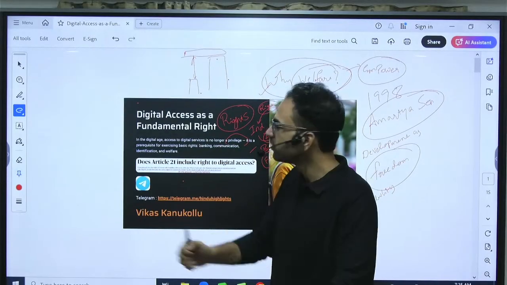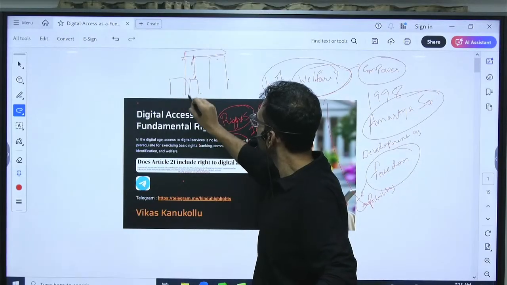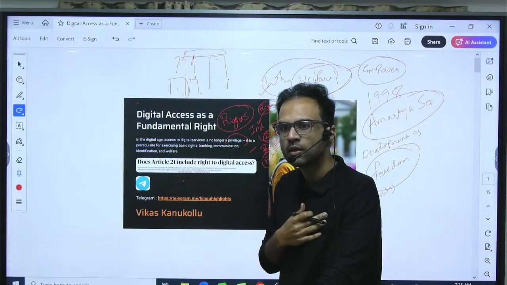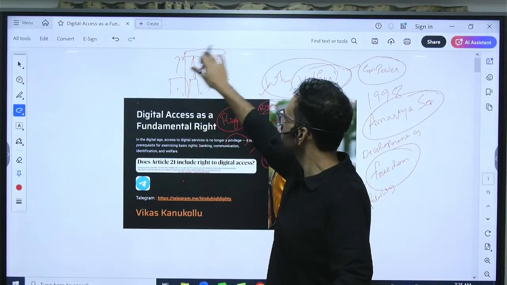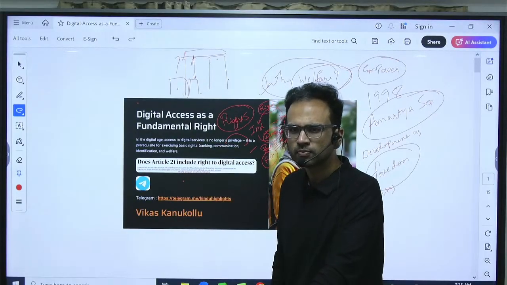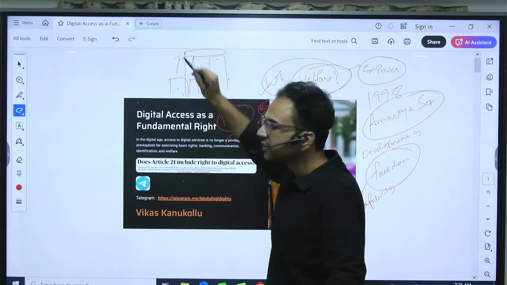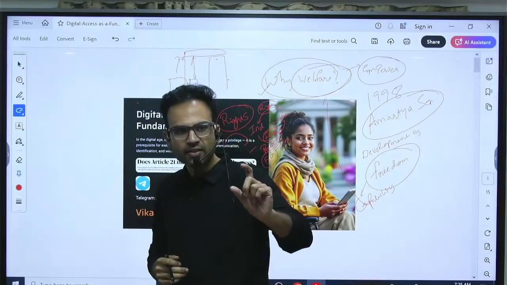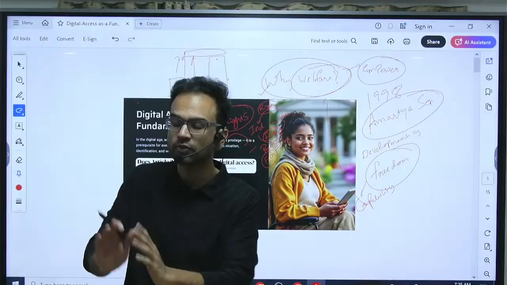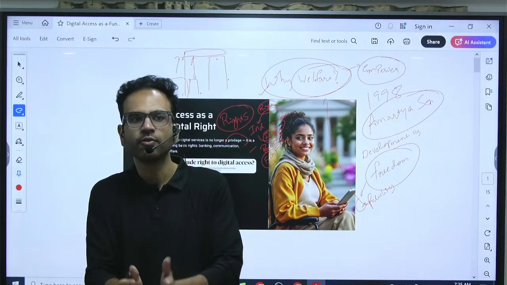Doing an activity in such a way that you reduce this gap, maybe place a stool here and then ask the person to cross. Once you are here, we have brought them on a same level. Empowerment means doing activities like this. Wherever there are gaps, wherever there are problems for that particular section of the society, you take a measure in such a way that that gap is filled.